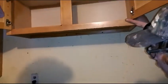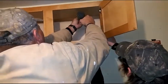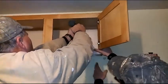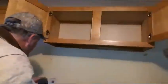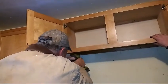You got another one? I think I missed. Looks really close. Hit here. Okay. Need another screw or two. It ain't going nowhere, but I know I have one here.